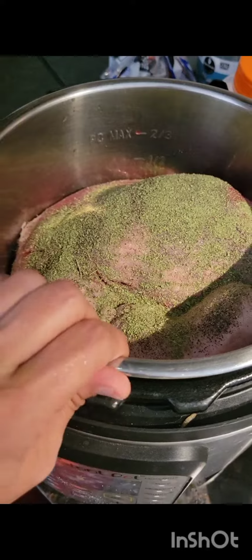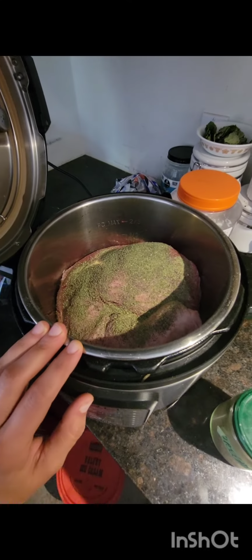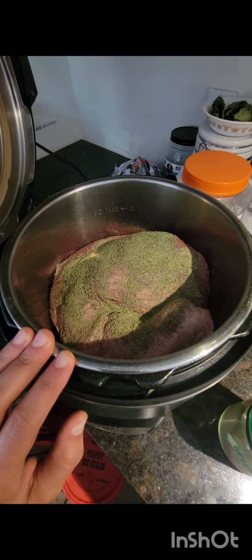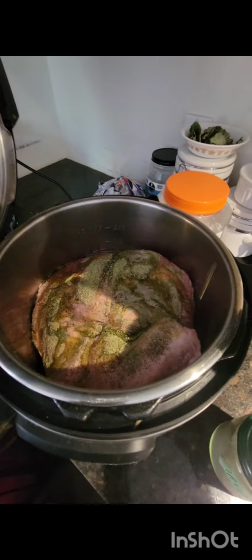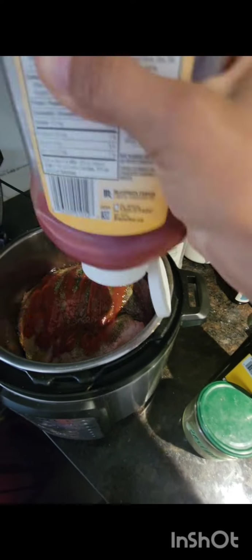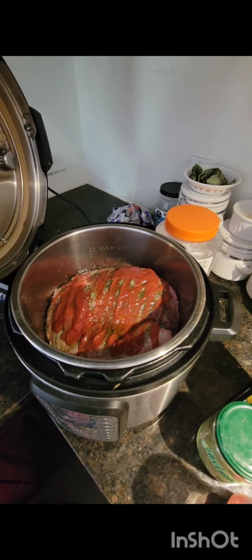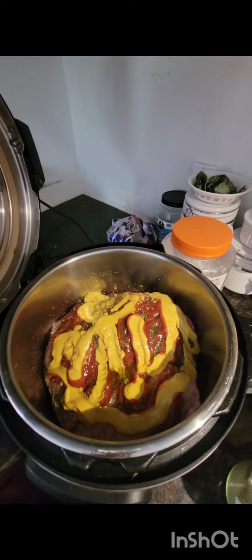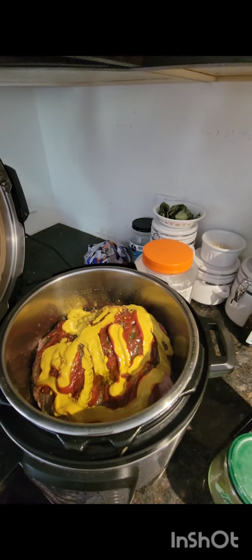Okay, so I just have a big chunk of beef brisket here, and I'm just going to throw it in my Instant Pot. I've sprinkled some salt and pepper and oregano on there, some olive oil, and a big squirt of ketchup across the top. This is a no sugar ketchup, but it's got the vinegar component and a bit of sweet stevia. Throw on some mustard also, and I'm going to put about a cup or 2 of this broth on. If you had beef broth, that'd be good.